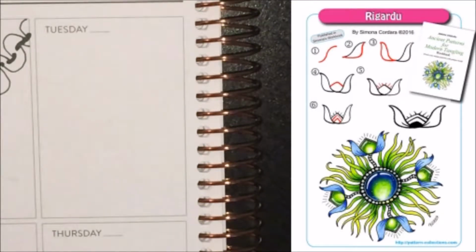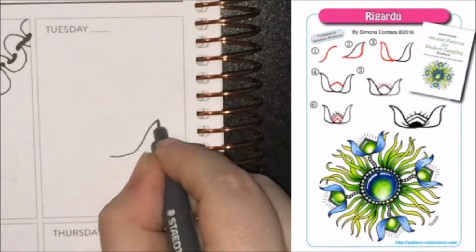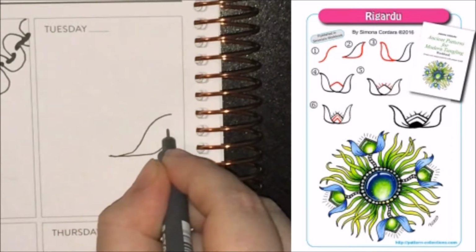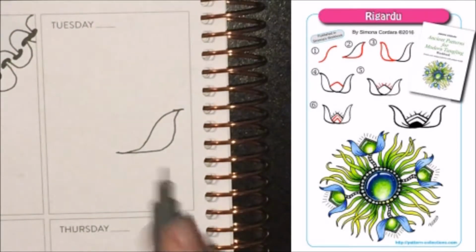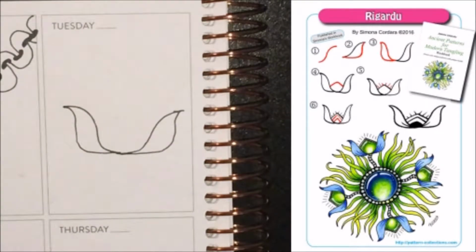The next tangle I have for you all today is called Rigardu, and it's by Simona Cordara. The way you get started with this one is you're going to start by making this stretched out S shape. This stretch is going out to the sides. Like that. And then you want to make a slightly deeper S shape on either the bottom or the top end, depending upon where you want your second line to be. And then we're going to mirror this, going in the opposite way. This creates two leaf shapes.